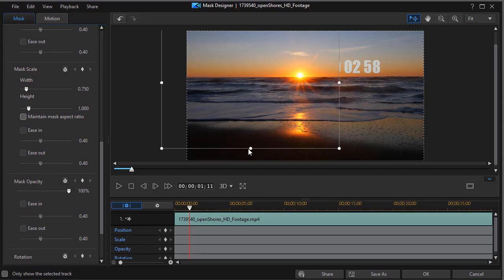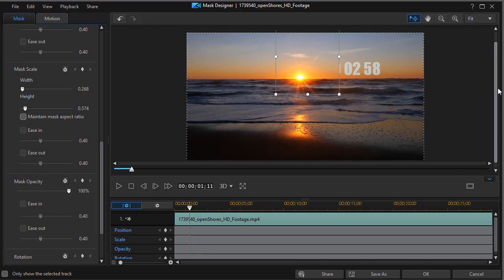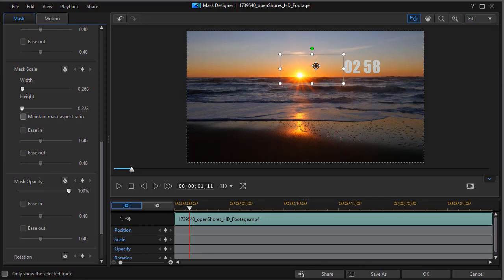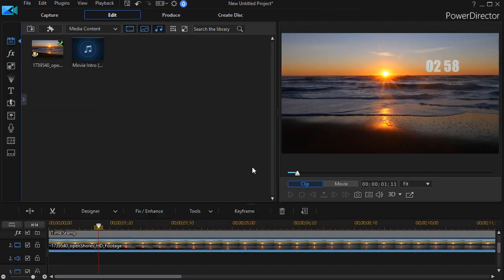We'll turn off maintain aspect ratio. I don't have to have a huge mask here. I'm going to mask out the leftmost digits. Click on OK. So now I just have minutes and seconds.